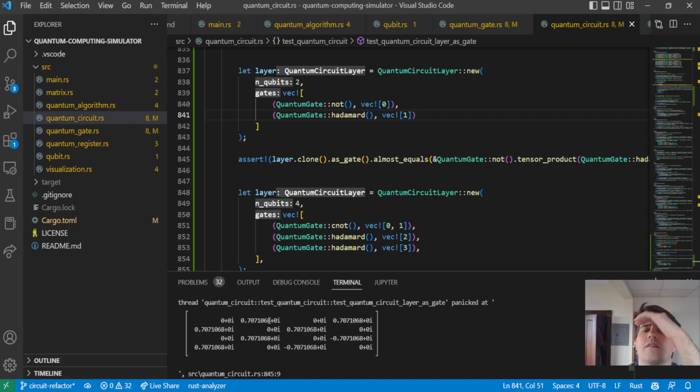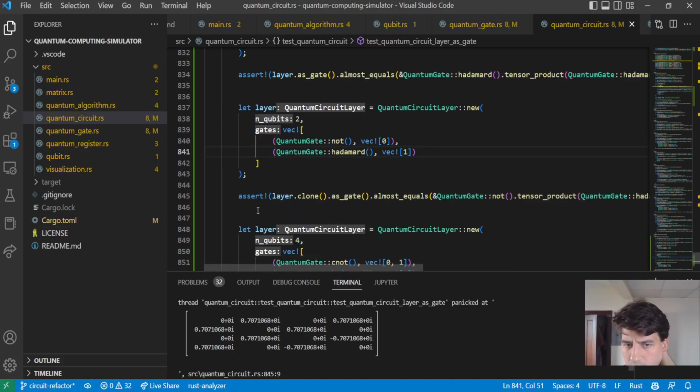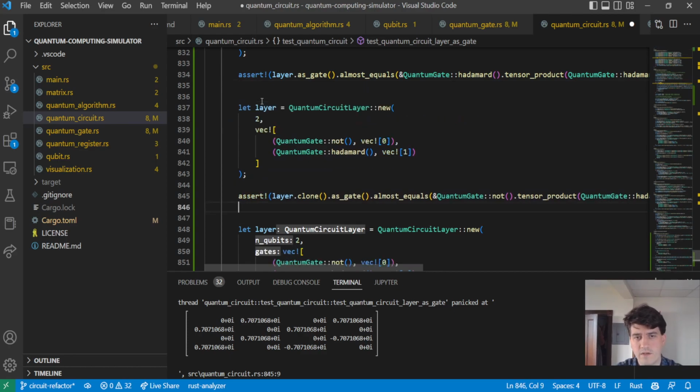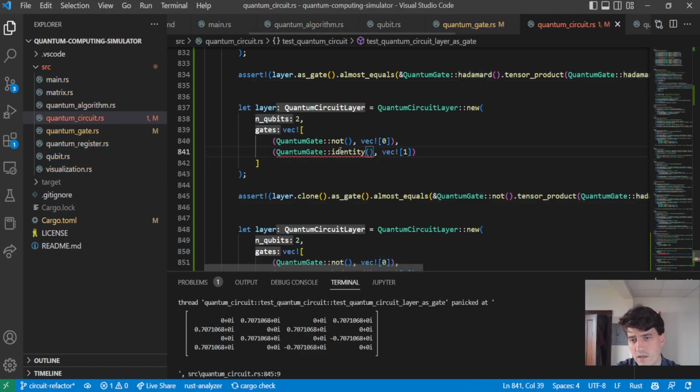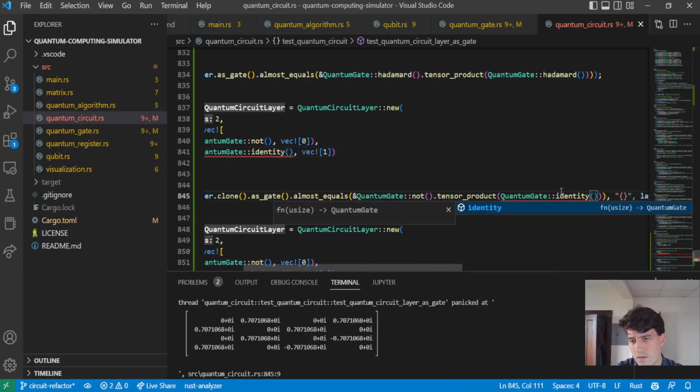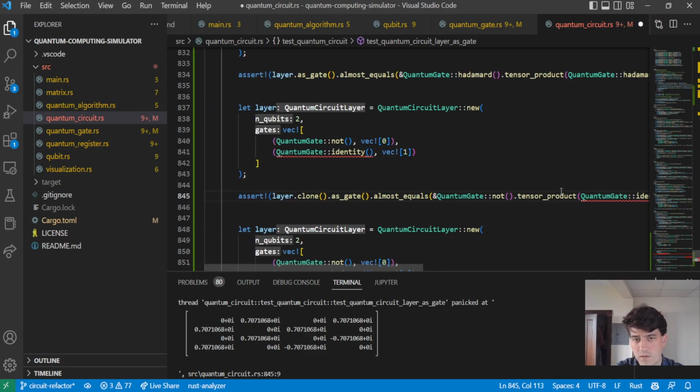So what should that do? That should take the... Oh, you know what we can do to simplify this? So that's another good test, is if we do not and identity here. 1, or 2, no, 1.